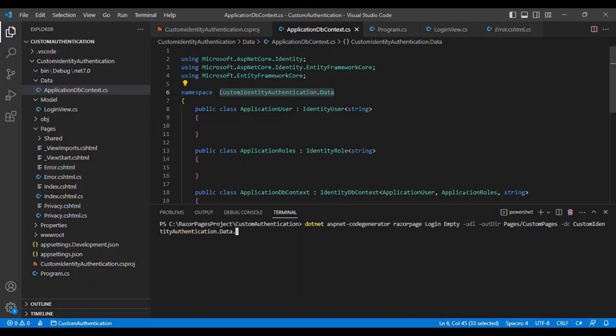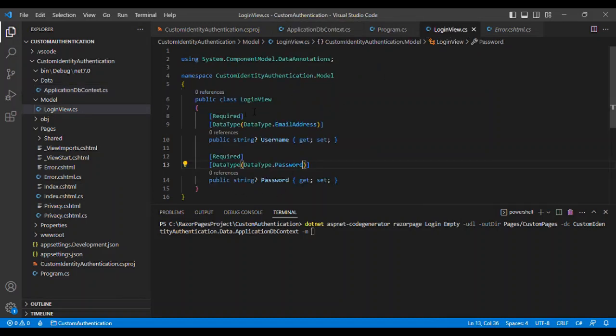The context that we want to add is this one, and the model that we want to use is this model. Let's try it.